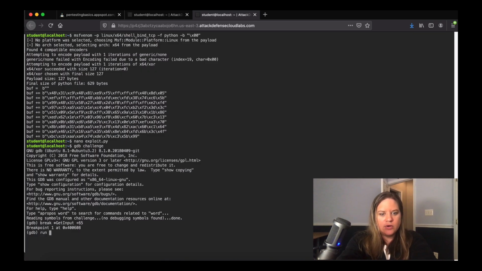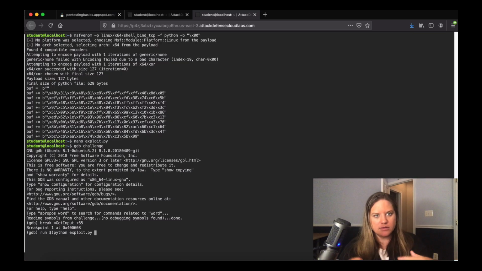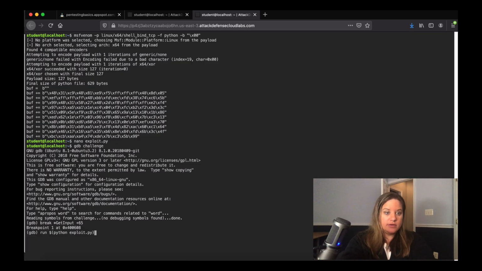And this time we want $, open parentheses, Python, and we want to run, instead of -c A's and B's and whatnot, exploit.py. So that's going to run exploit.py, which prints out that attack string that we made of NOPS, buff, and RIP. So that'll become the command line input.